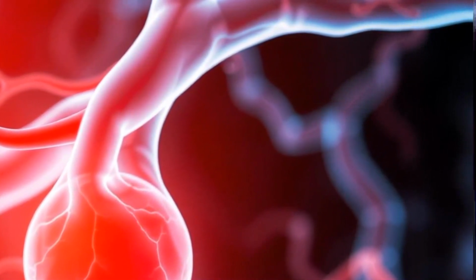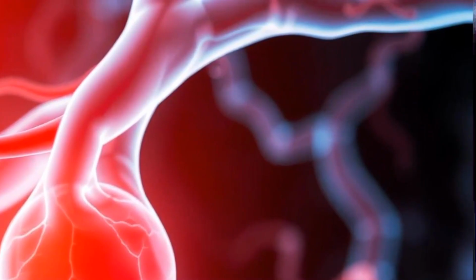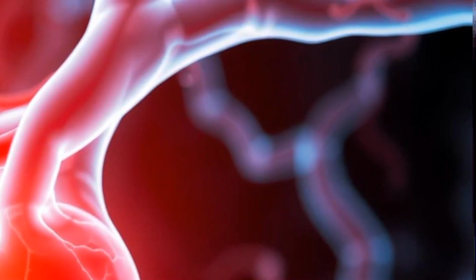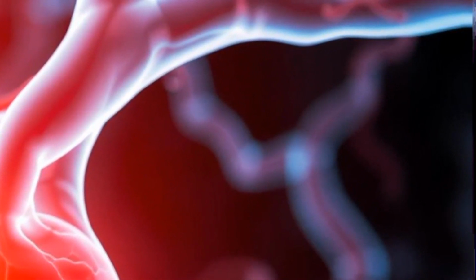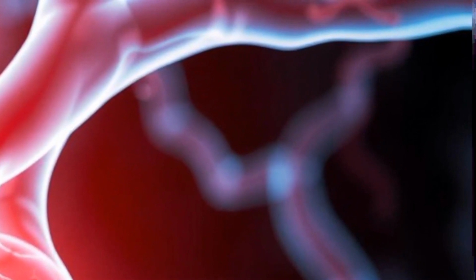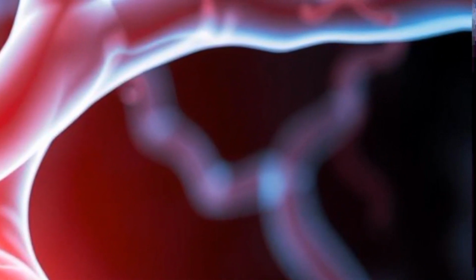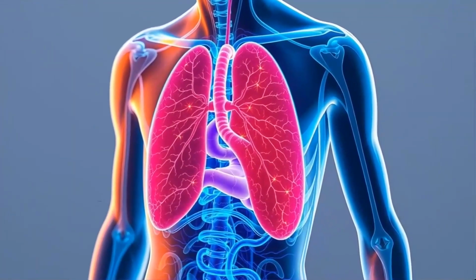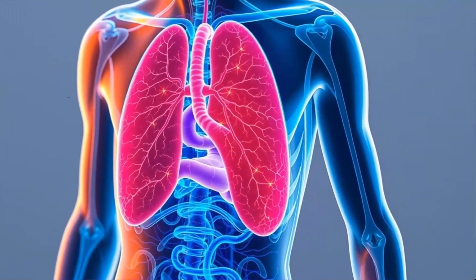The initial response is shivering, as skeletal muscles contract rapidly to generate heat in the core. At the same time, blood vessels near the skin constrict, limiting heat loss through the surface. The result is a dramatic temperature increase. While your skin feels cold, your internal organs are subjected to intense thermal stress. Fever is a systemic, whole-body reaction that demands substantial energy. For each degree Celsius the body temperature rises, energy expenditure increases by approximately 10% to sustain vital functions. Additionally, fever compels the body to rest, conserving energy for the immune system to wage its battle.